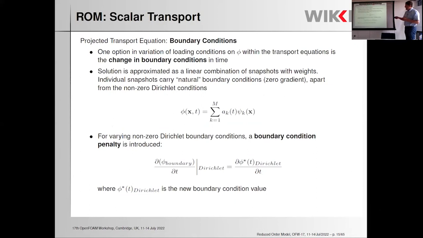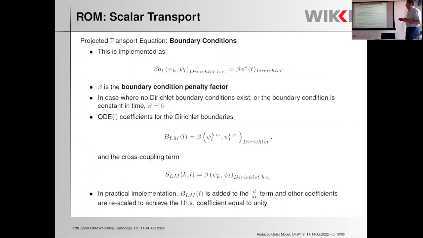So my phi of x and t is the sum of ak psi k, and these things here don't recognize that there were boundary conditions on the original field. Okay? And what does a boundary condition really mean? It means that the sum of psi k multiplied by some scalar needs to evaluate to something special at the boundary. Okay? So basically, you can look at it as a constraint on how individual AKs relate to each other. In the partial differential equation that I'm solving, nobody tells me, oh, by the way, you should have satisfied the boundary conditions. Okay? Because I lost them on the way. If you remember, my inner product of two fields only involved the sum over the cells.